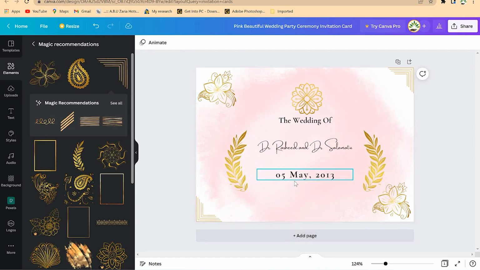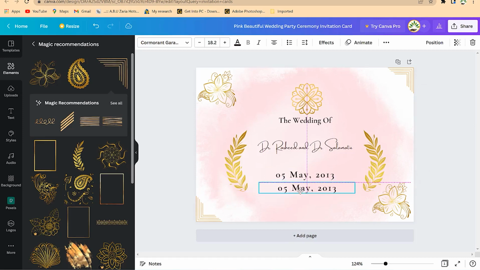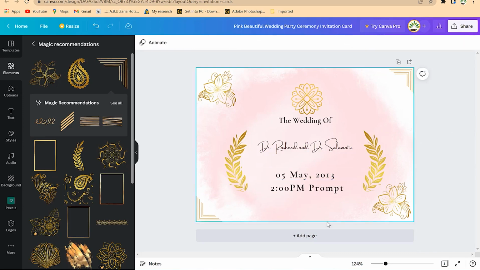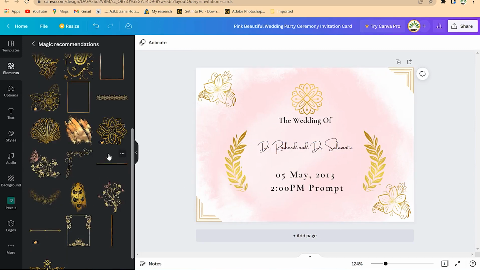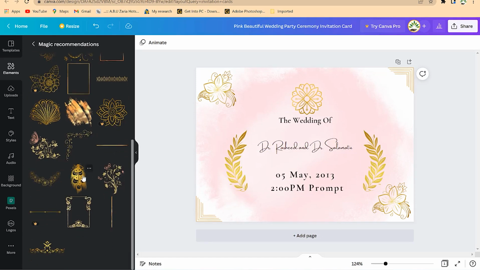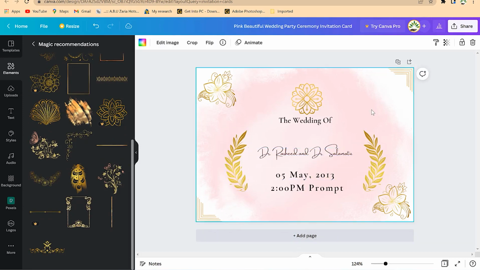So you have the date. All you don't have is the time. So you can copy and paste, and you can put in 2 p.m. So you have this for yourself, and I think it's comfortably coming out and it fits in perfectly. If you want to put in any other thing, you can easily come in, check around and see what you can bring in and easily drag it in. If you have any other thing in mind, you can easily bring it in. So I think this kind of looks cool. You can just centralize this one.